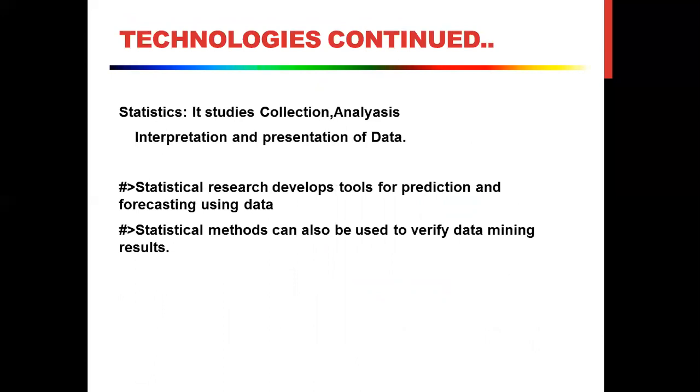So what exactly is statistics? It studies the collection, analysis, interpretation, and presentation of data. Everywhere in data mining, we have to do our analysis on a statistical basis. Statistical research developed the field of prediction and forecasting using data. Statistical methods can also be used to verify data mining behavior. This is very important when we use statistics for analyzing the data in data mining.